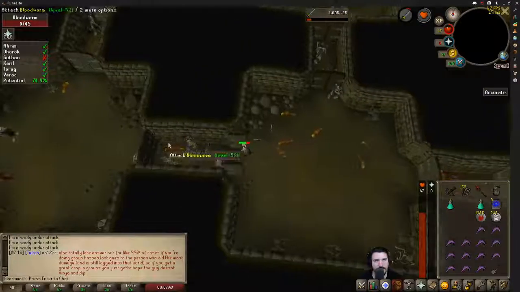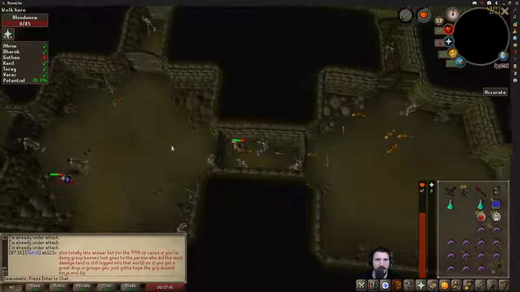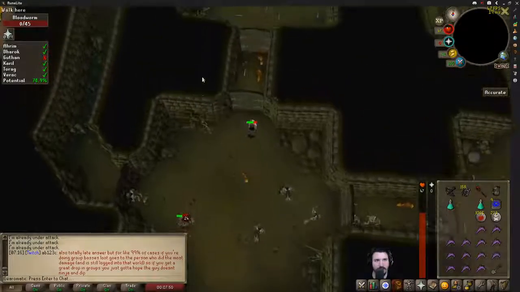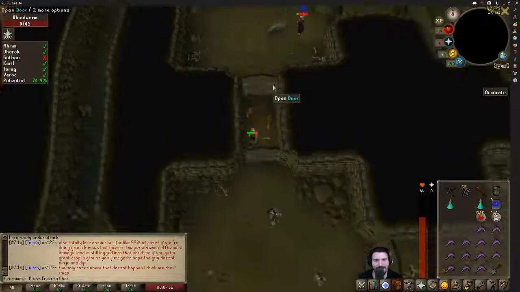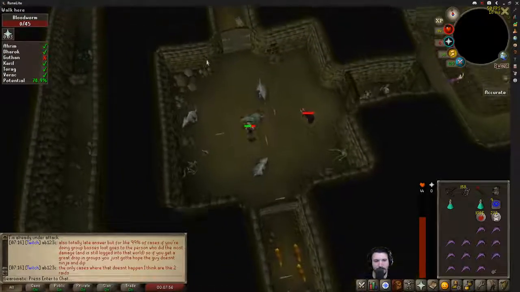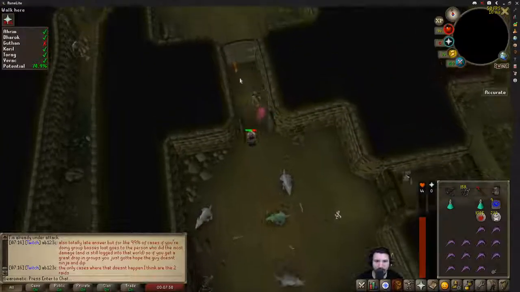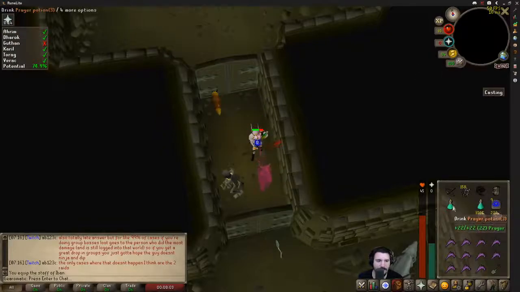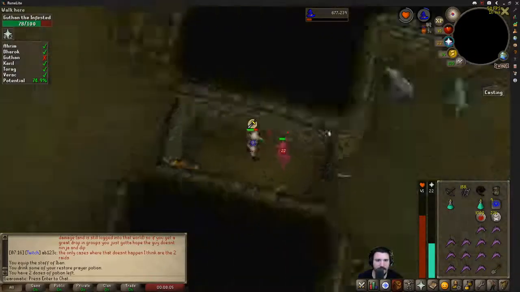Doing group bosses, the drop goes to the person with the most damage, if they're still logged in. So if you got a great drop in groups, you gotta hope the guy doesn't ninja dip. Ah, that sucks. I thought they had figured out a loot system for some of the guys to share it, but I guess not.